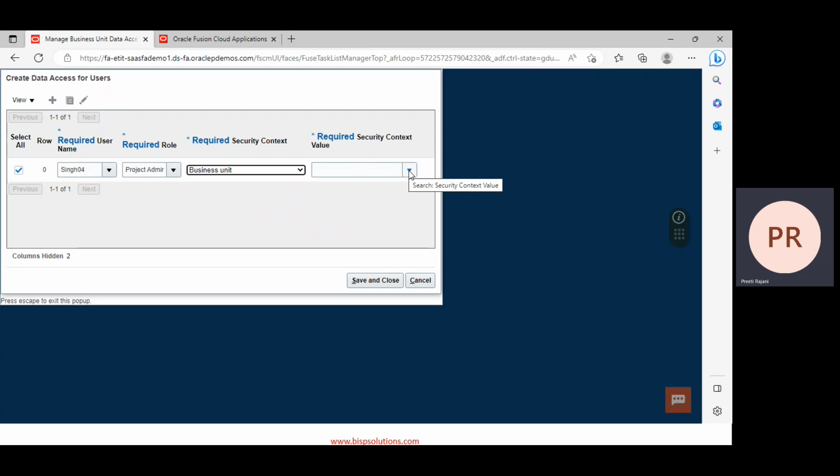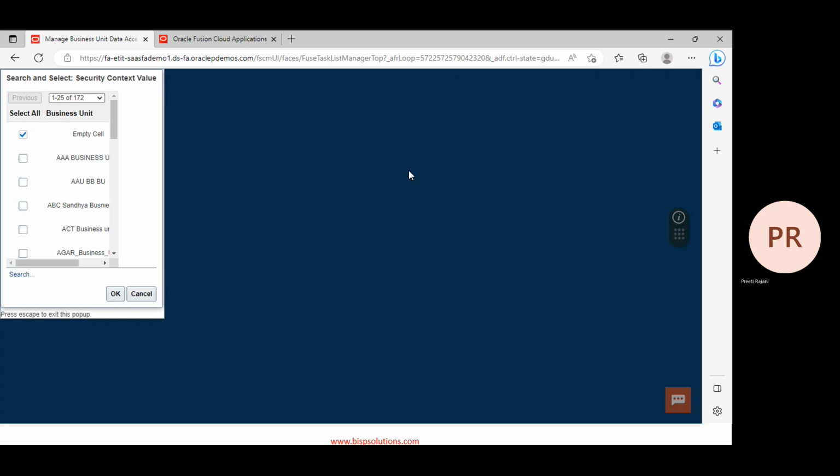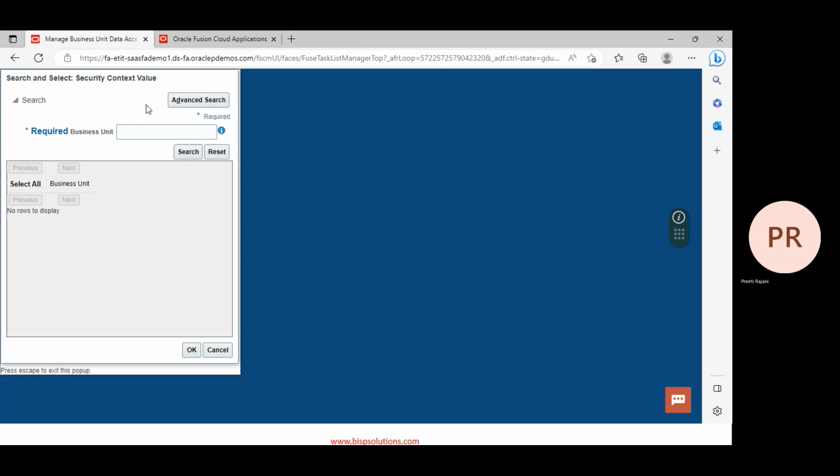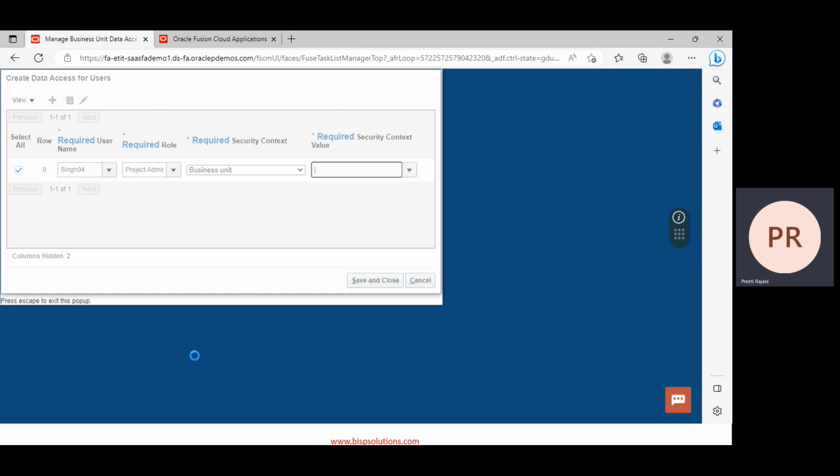Now here in the security context value, you have to select your business unit. Click on it and click on OK.